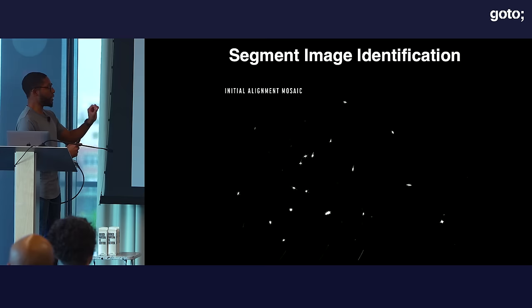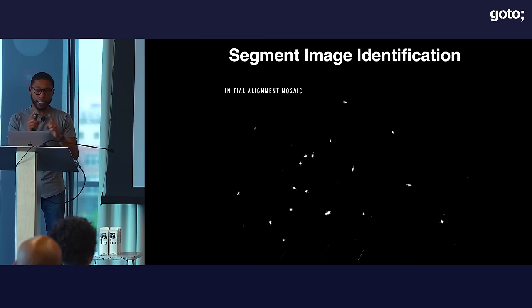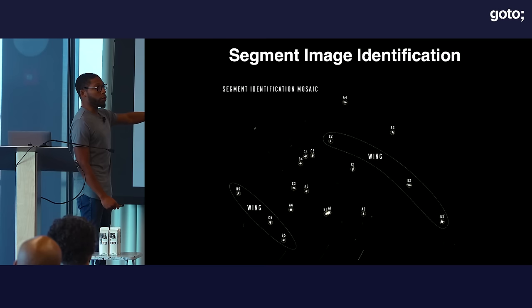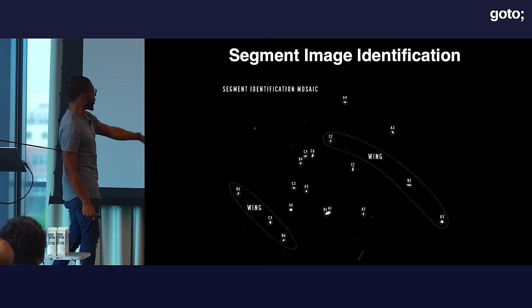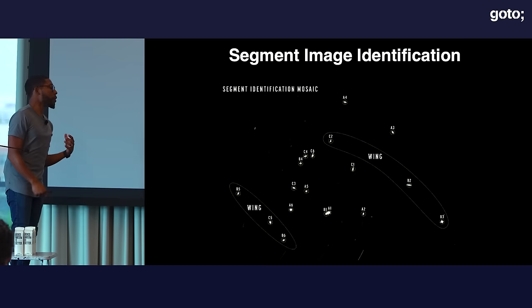So we know that the telescope is pointed and seeing. We know that each mirror segment is capturing light from somewhere. We then take that image and overlay it specifically with that mapping mirror segment that I showed you before. So each one now has an assigned segment that is seeing that piece of light. You see here, this is going to be your left wing, this is going to be your right wing, and then the corresponding ones outside of that. We see this doesn't really have any shape, right? This is just kind of a scattered plot of light at this point.